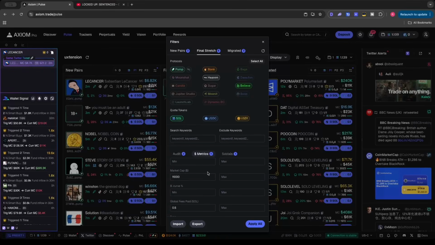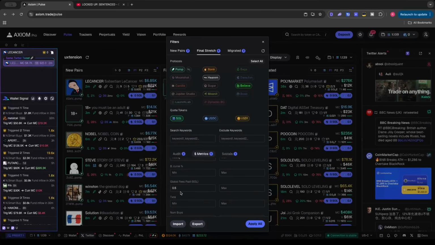Here is the main factor. When you come to metrics, I've put the market cap at 11,000. So obviously the ones that have just been able to get over that $10,000 market cap region, that's what we want to be looking for. That's just one of the ways that I basically find the ones that are getting some more volume in.